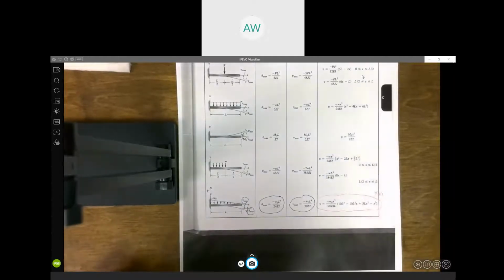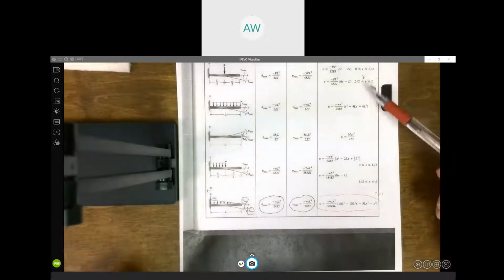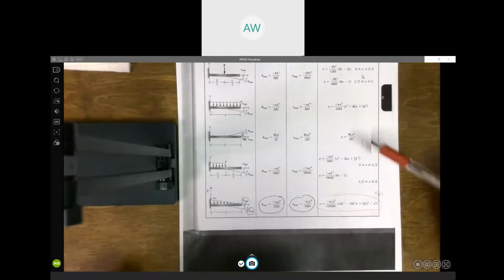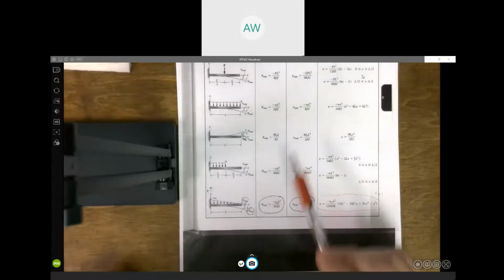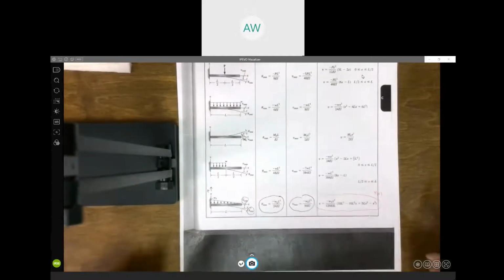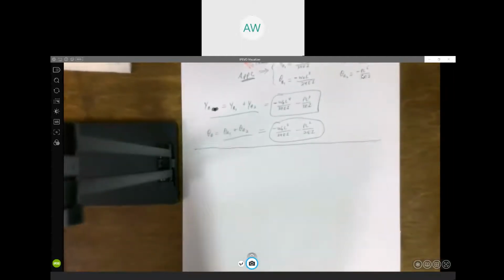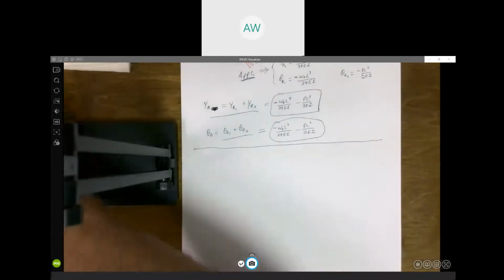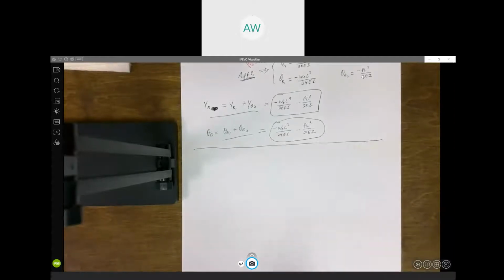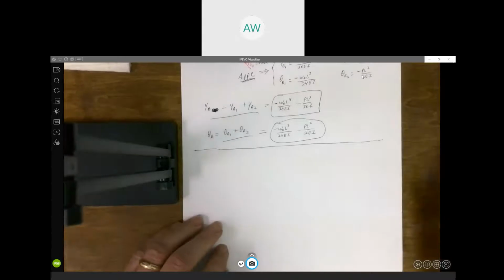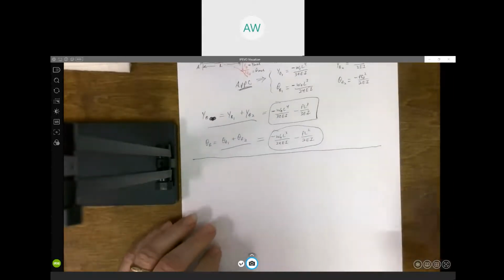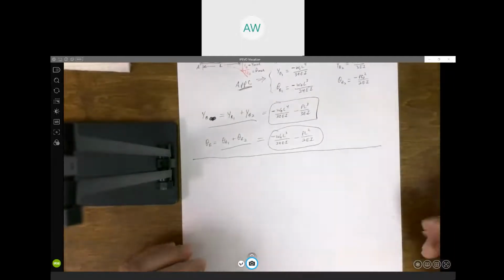That's why we used those formulas. All right, we're going to work an example in just a minute where we'll need to use the elastic curve equation. We can't always just use the maximum. It depends on what the problem asks for. All right. Now, one little observation before we look at another example. I mentioned if you're creative, you can actually use that table for more than just the 6 cases that are shown there.